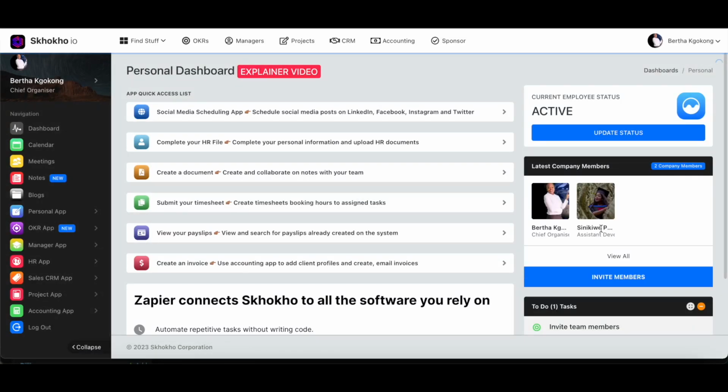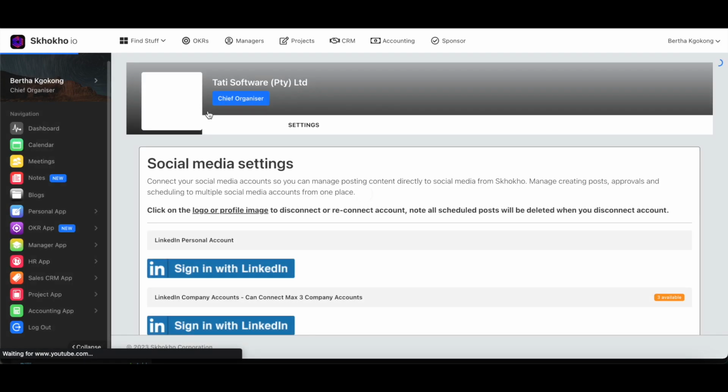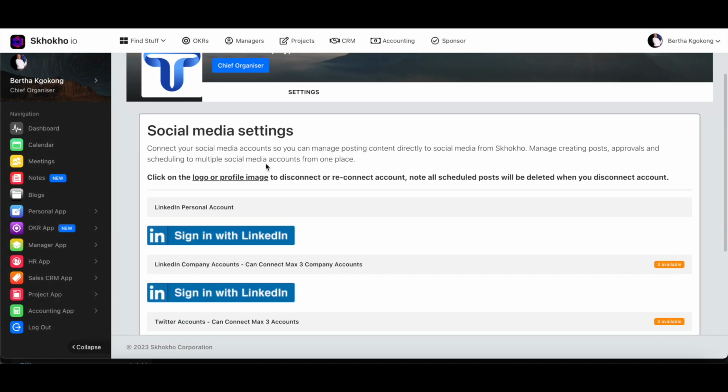Then once you're logged into the application, there are two ways to access the social media, and you can look at the navigation menu over there and find it under, it's not on the navigation menu because we've actually deactivated it. People shouldn't find it because it's not active yet. It will be active after we get all the necessary requirements. Otherwise, there will be the quick access button on the dashboard that you can just click on, and it will take you to the settings page for the social media. So that will be the first button at the top. So when we click here, you will find the settings page.